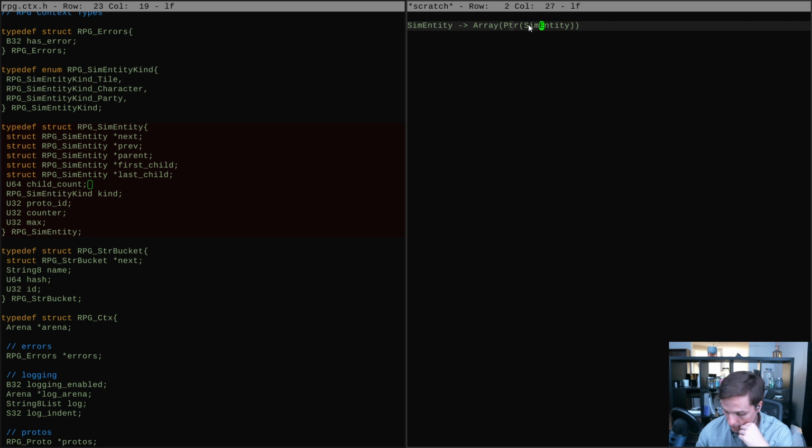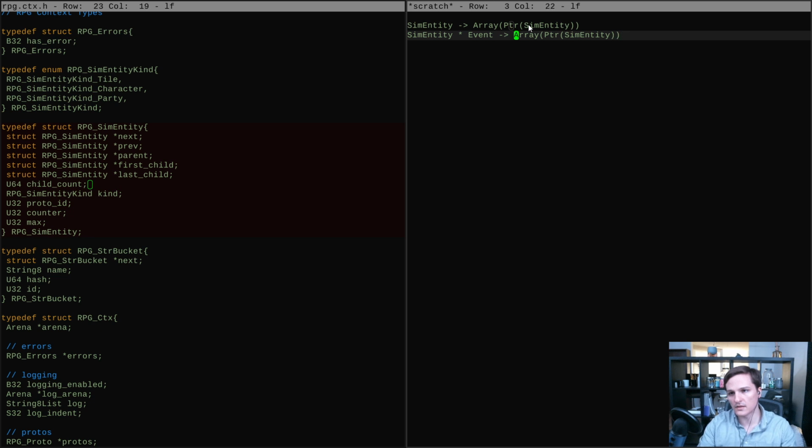And so there's a further level of optimization that could be done regarding when I do a sim entity and then I have a specific event structure and I want to get back the array of sim entities, right? But this could also then be like a list. It doesn't need to be an array anymore. Right, so that's a separate thing.